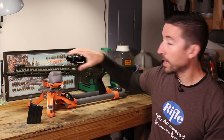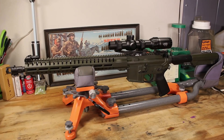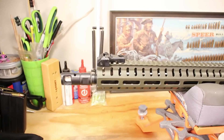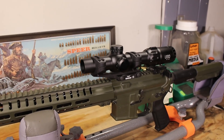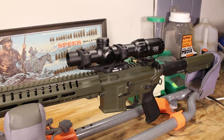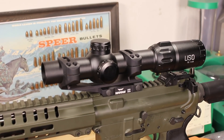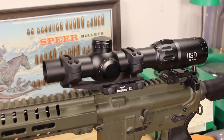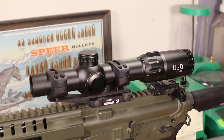Let's talk about the rifle itself and how this is configured. It looks like a defensive carbine, doesn't it? Well, in some ways it is, because I'm intending to use this against hogs, and a hog hunt is not just an offensive hobby — it is a defensive one. You have to be ready to deal with some really nasty animals. That's why I have backup iron sights on here. I want to make sure that no matter what happens, if the scope somehow goes out or gets knocked off, I am still in the fight. The optic you see right here is the US Optics TS-6X — kind of an interesting choice for hunting.